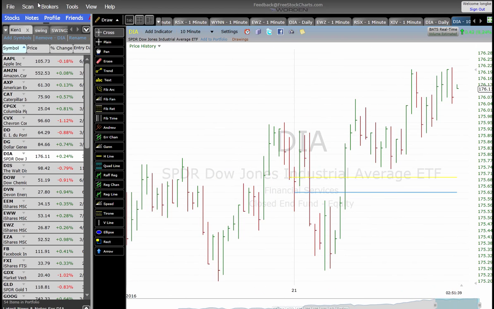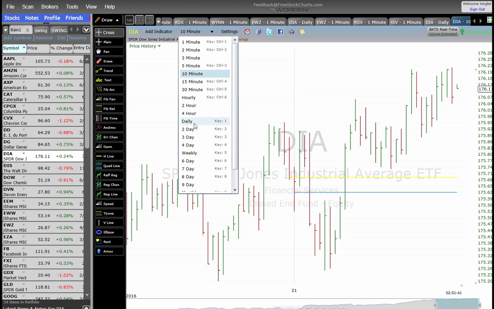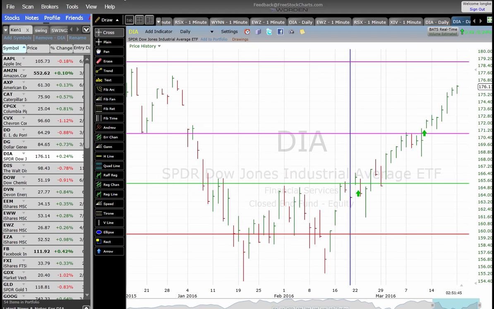Alright, so I'm going to go to the daily. I'm going to clean. Actually, I'm not going to clean the screen. This is a live screenshot of a couple of swing trades we have going on currently in diamonds. I don't want to lose my framework. But I do want to show you how on a live trade that framework actually helps us make some judgments. Now, the blue line for us is always the date that we're stalking. Entries, initial stops, or going short, and then price targets on the way. So we have a couple trades already in on this one. So we're going to build the frame of reference now.